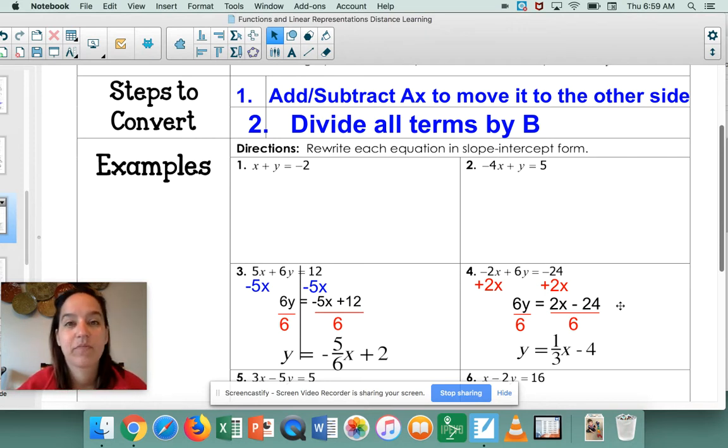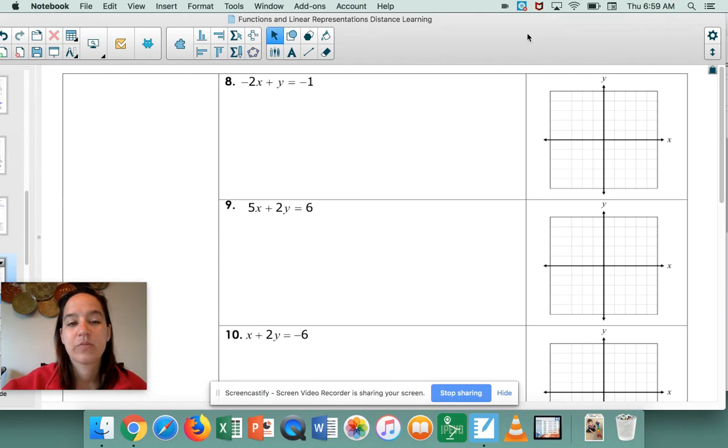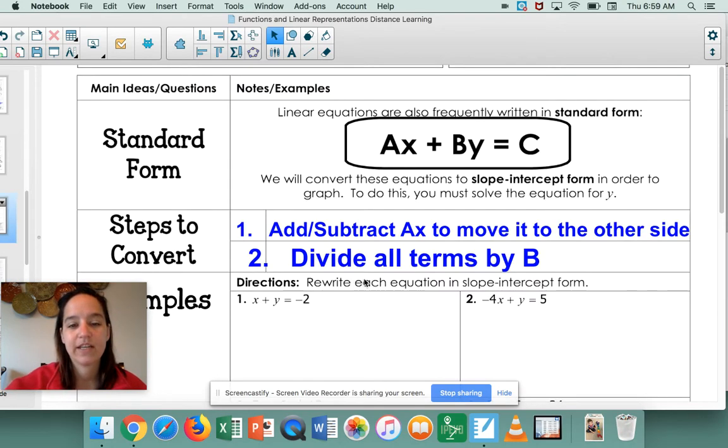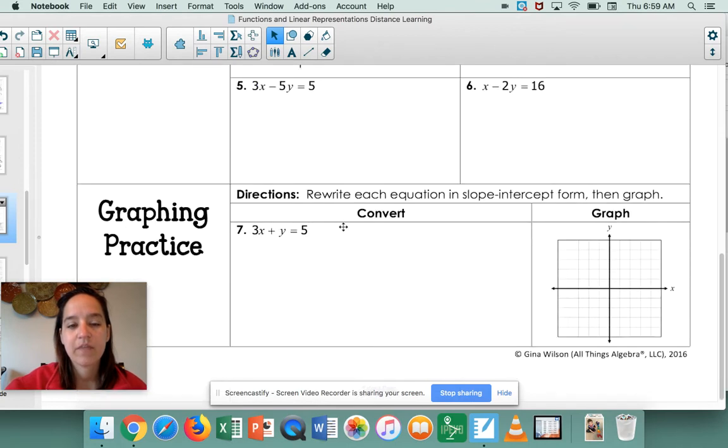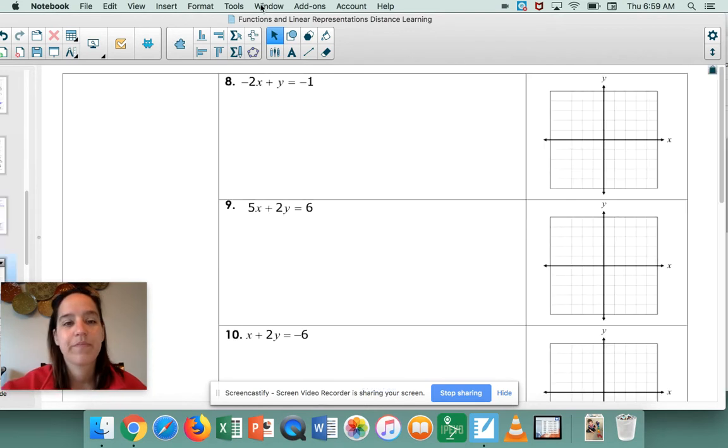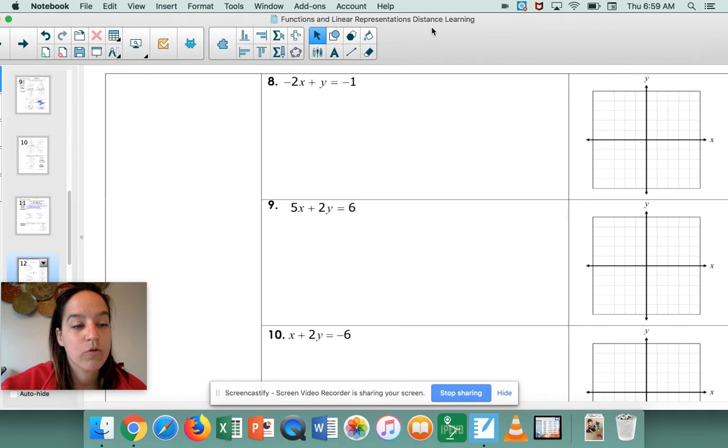All right, we're going to do a couple more, and then I've got some practice ones for you. I just wanted to kind of show you these ones. Oh, I lied. I skipped too fast. I did want to go over it. Sorry. Okay, so let's talk about number 9 real quick.